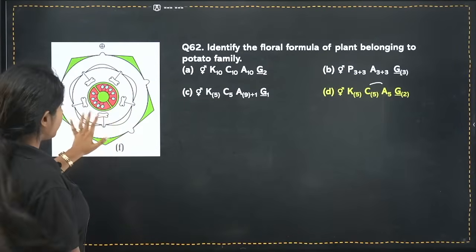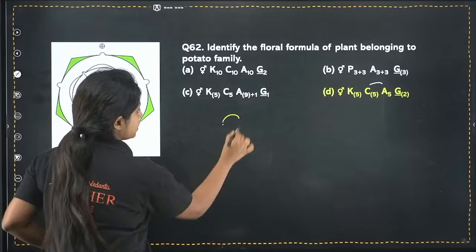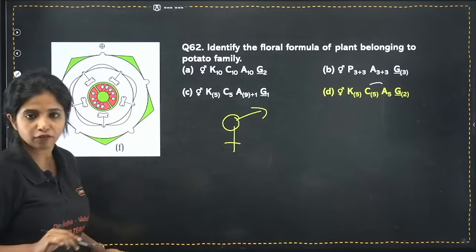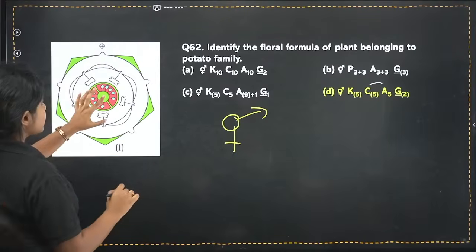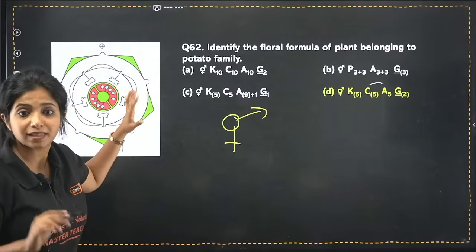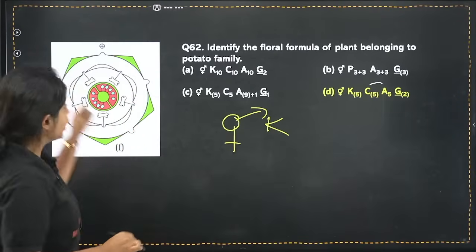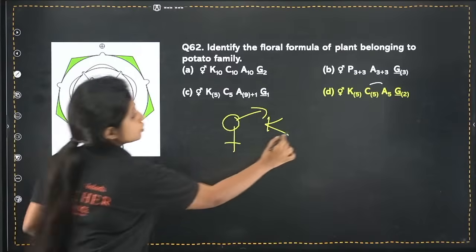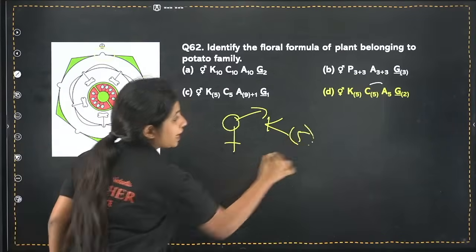family. The potato family is coming under Solanaceae. Always remember, it is going to look like this. You have the female and the male part right over here, right? That is going to be the first direction. Now the next thing is how many sepals are there? Sepals, the green ones, together you call them calyx. You get 5 of them, 1, 2, 3, 4, 5. So you put 5. And now you see they are all fused together, so I put a bracket in between.